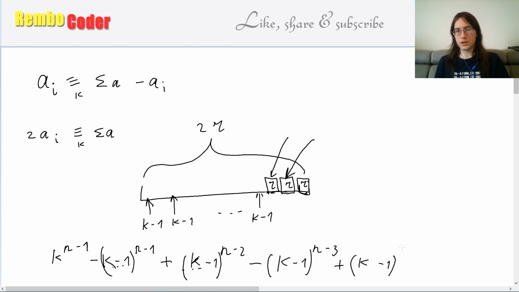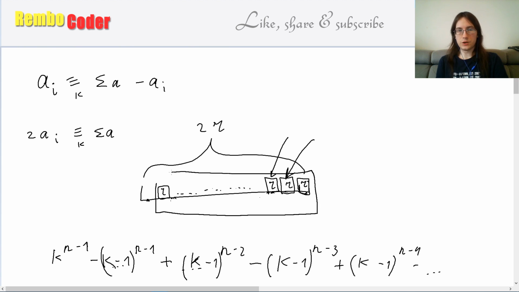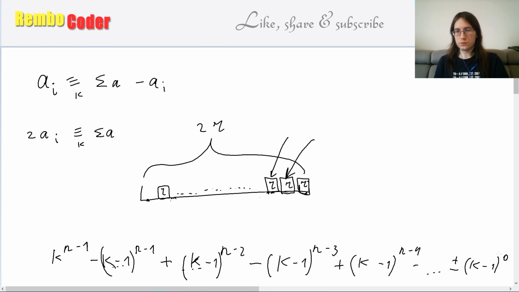We'll add back k-1 to n-4, then subtract k-1 to n-5, and so on, until in the very end we'll want to either subtract or add those arrays that end on n-1 r's in a row, and they don't use value r on the first position. We'll calculate such arrays using the same process. We'll have 0 choices now, so it's k-1 to 0, and then we'll set this value to exactly the value we need to make the sum to r.